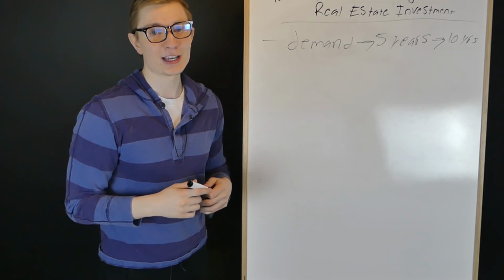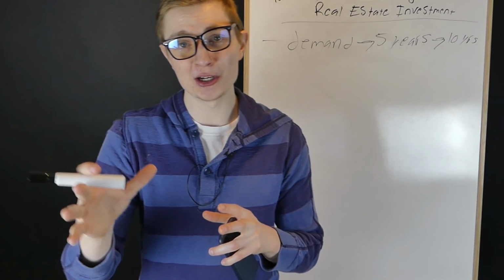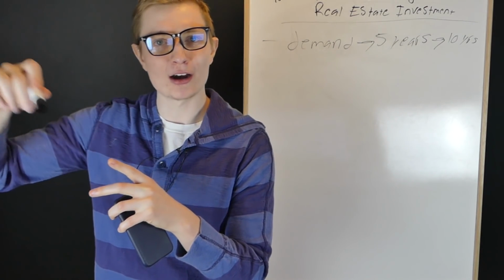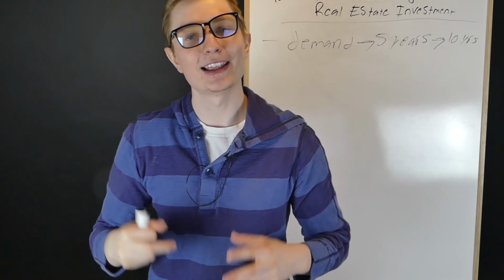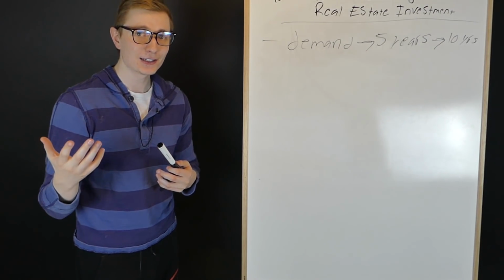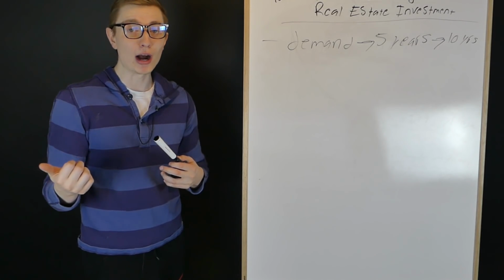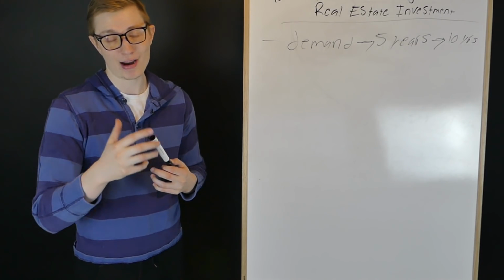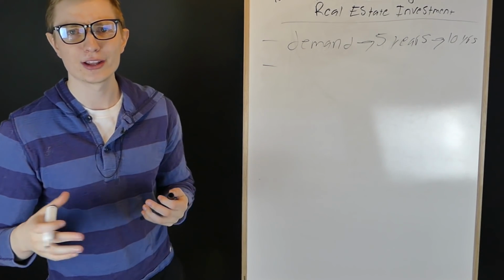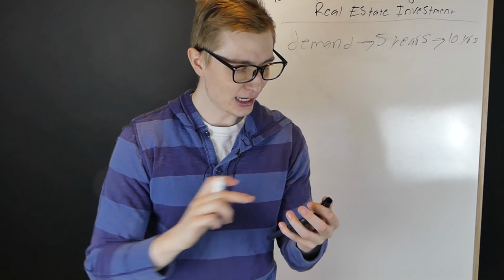That said, you can actually get some good deals in some of those areas too if you're just renting it out, but the value of the property will probably not increase if the population is decreasing. That is usually a rule. So that's something to look out for: will the demand for this property, for this area, go up over the next 5, 10, 20 years, or however long you want to hold it for? That's a general rule that I go into when I look at real estate.